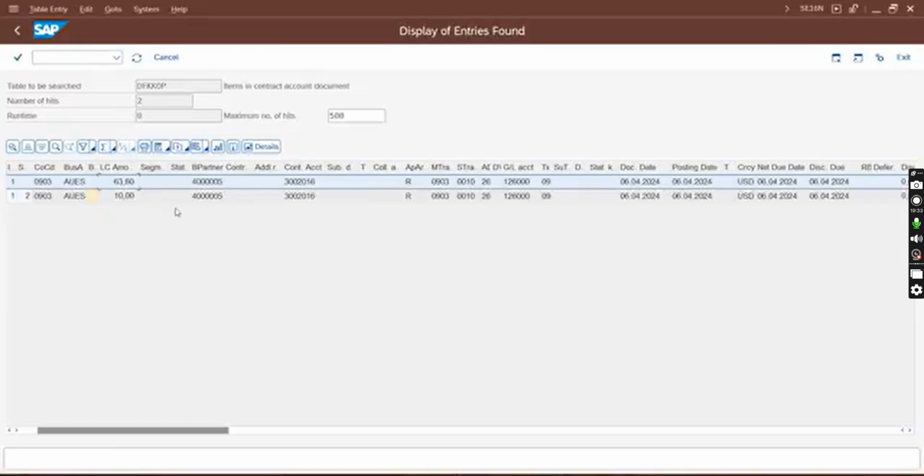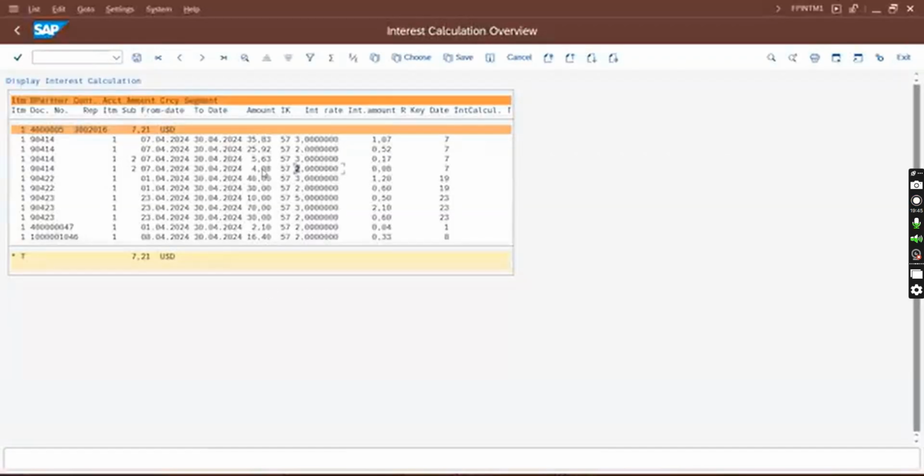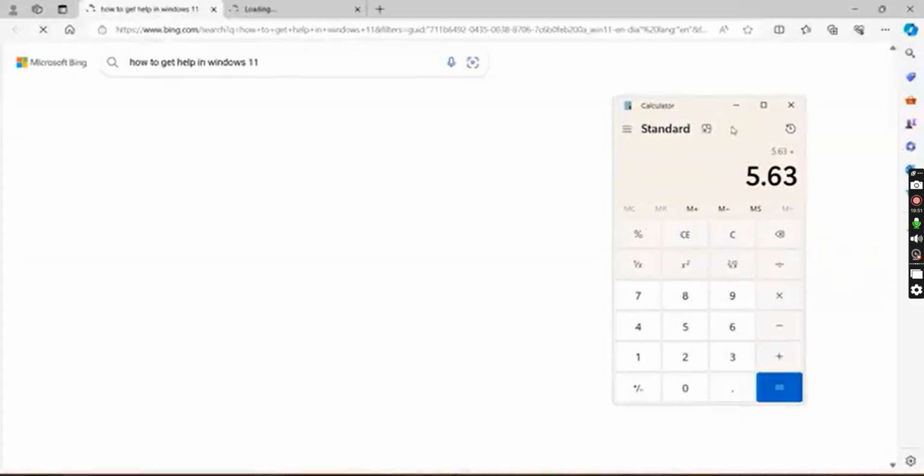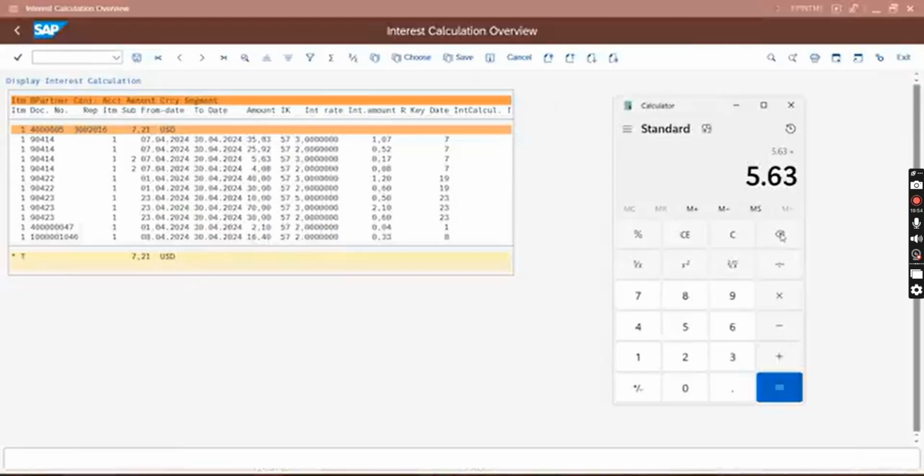Okay, so each item was distributed, some went to the 2%, some went to the 3% category. Here also some went to 2%, some went to 3%. Some ratio it has done in a standard way. Okay, that's how this $10, this is 5.63 plus this is 4.08.